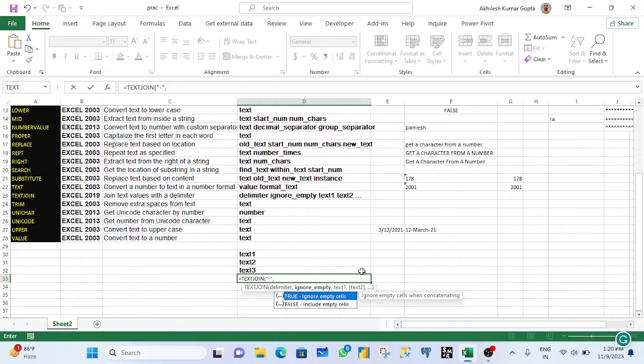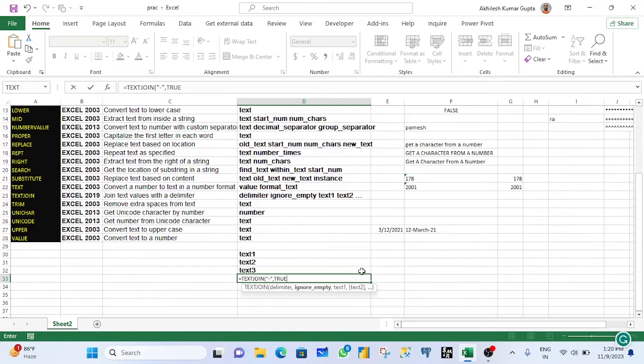The next argument is ignore empty. Meaning if there is any record among the 2 or 3 texts you are joining that is empty, then what should you do? Here is your option, letting you choose which one. I am going to choose true: if there is an empty record, just leave it, ignore it.